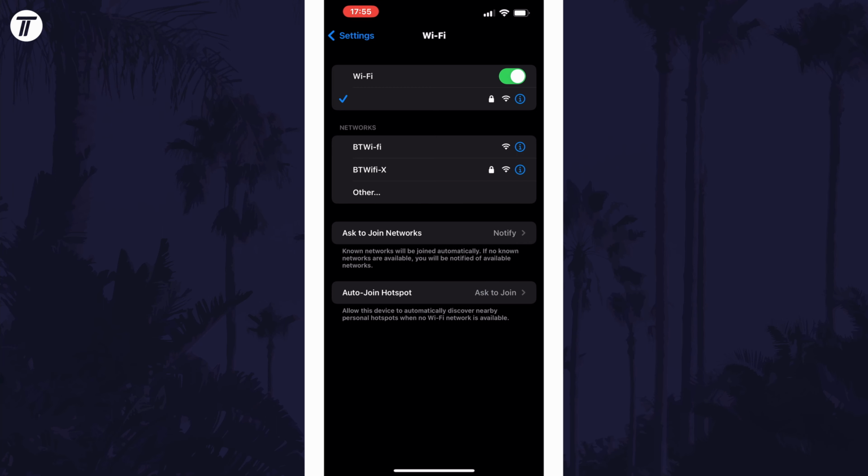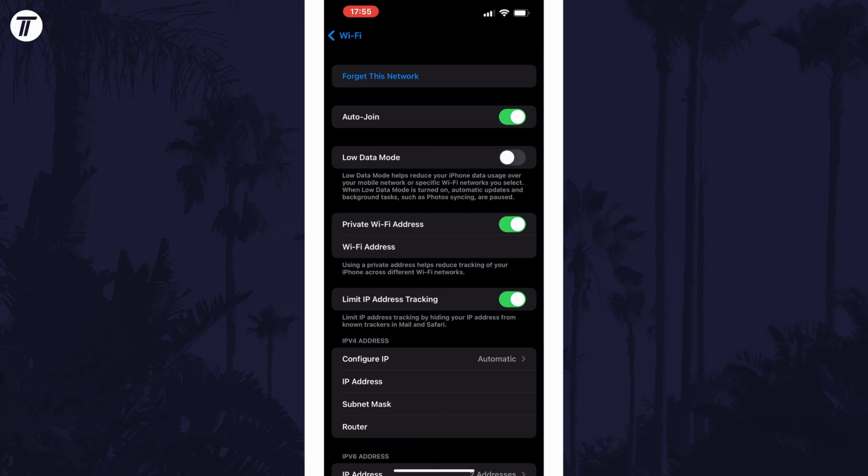If you want, you can view more details or customize some settings by tapping on the network. You can also do this to remove this network in the future. And so that is how to connect to a Wi-Fi network on an iPhone or iPad in iOS.